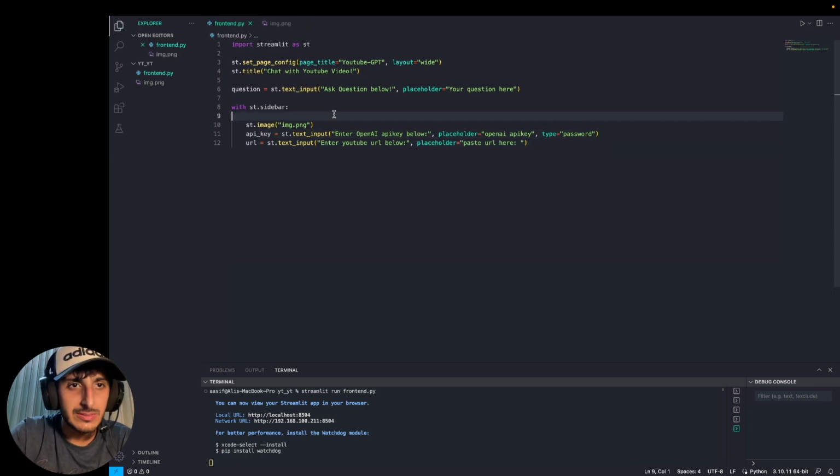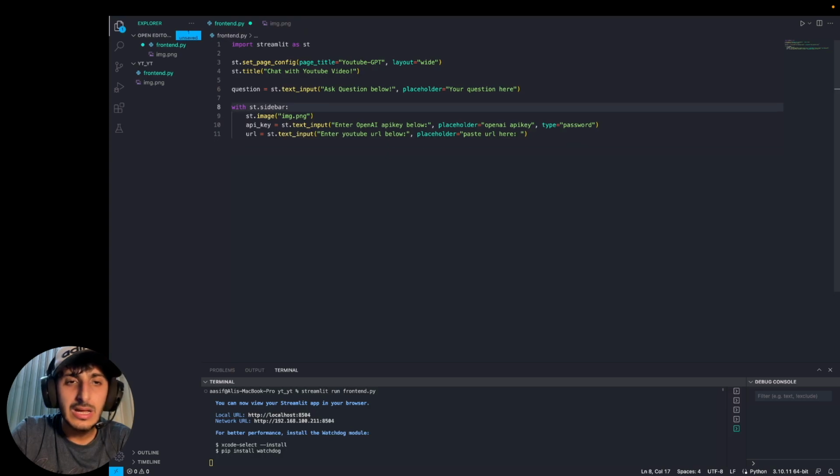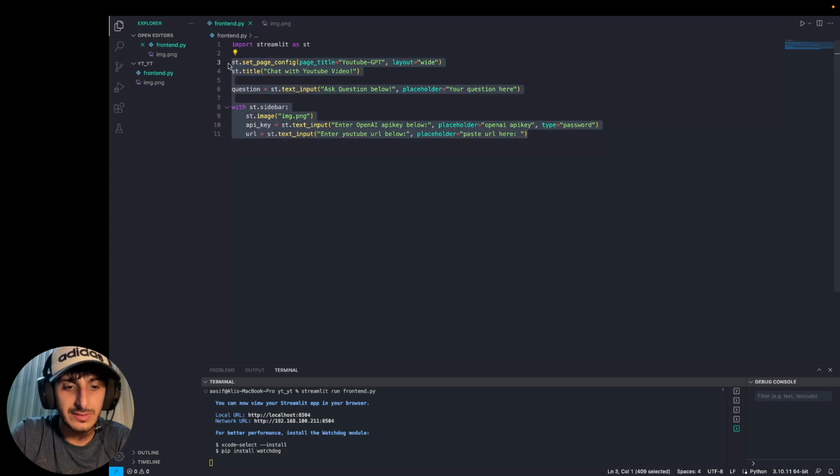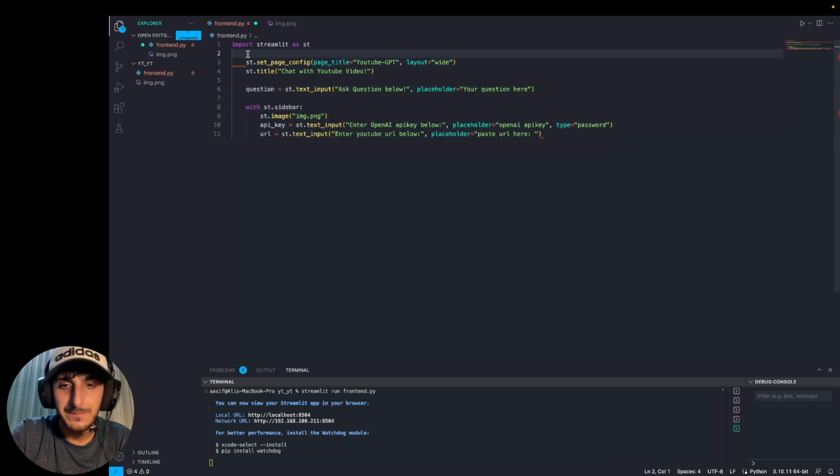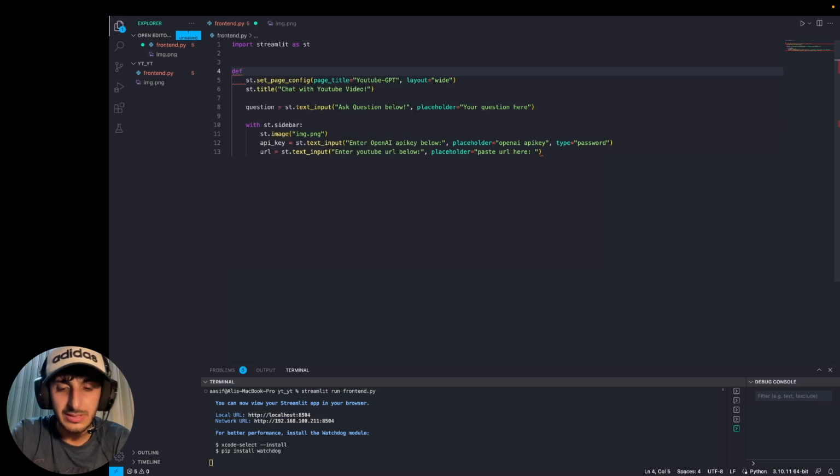Before that, I am going to create a function for this, so I can select all of this and indent it, and define a function. Let me name the function front end.